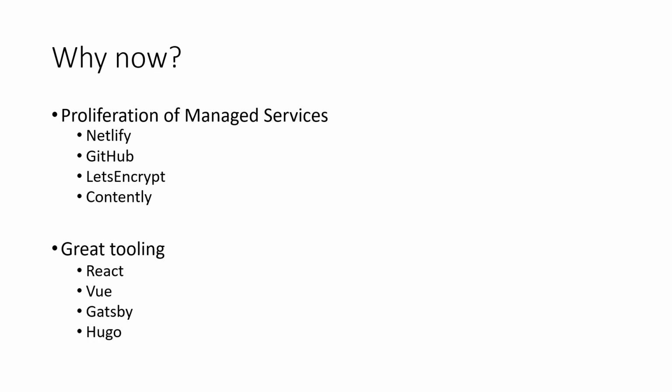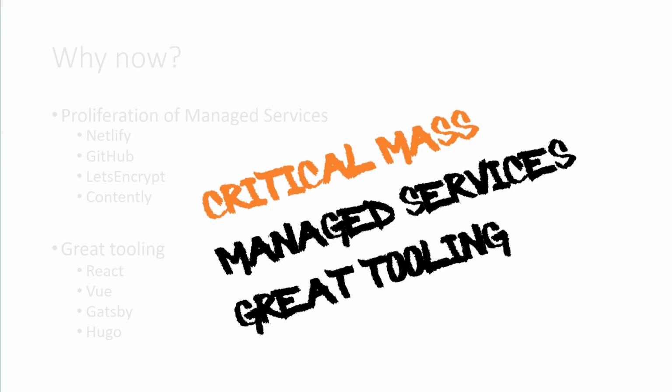JAMstack works because the tools and cloud services that we use to build apps have multiplied and matured so that web developers can focus less on the boring things that we expect as consumers from all web apps, like performance, scalability, security, HTTPS, and we get to spend more time and energy on our problem domain, things that make our solutions unique. This makes us more efficient and it frees us up to be more creative.